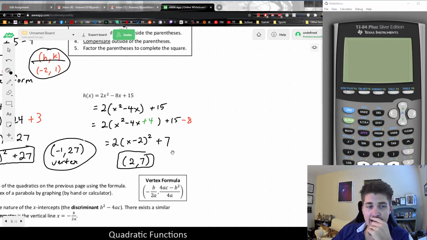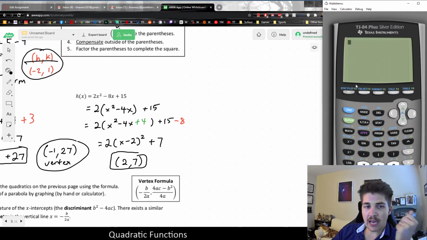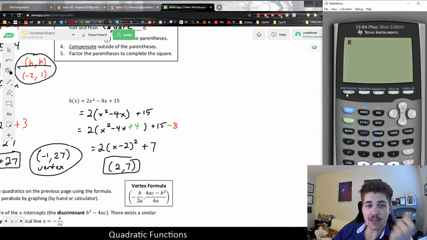With quadratics, it's actually very helpful to first find the vertex, as we did. But let's say we didn't know this. Let's just use a calculator to graph, say, h of x as an example, and try to look at the properties and behavior of the graph of h. So go ahead and type it in your calculator.